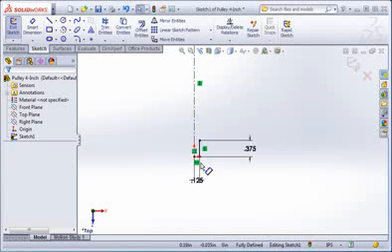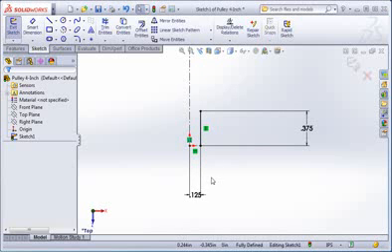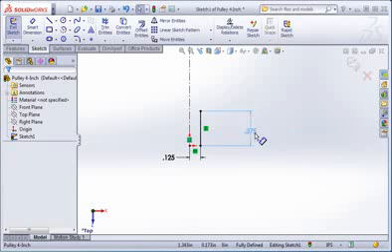Two-dimensional entities like this have 3 degrees of freedom and a size. So the line has to be constrained from movement in the x and y directions, and the vertical relation keeps it from rotating. Rotation and movement in the x and y directions are the 3 degrees of freedom. Once all 3 degrees of freedom are constrained and the size is defined, the entity is fully defined.